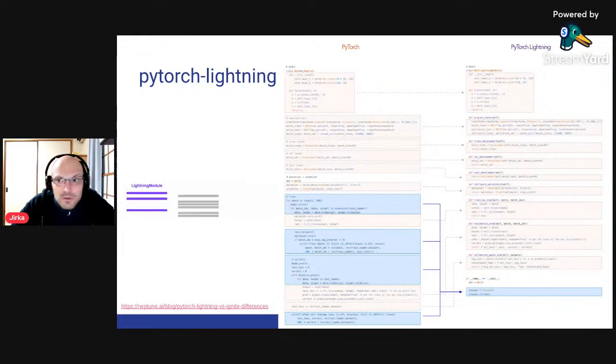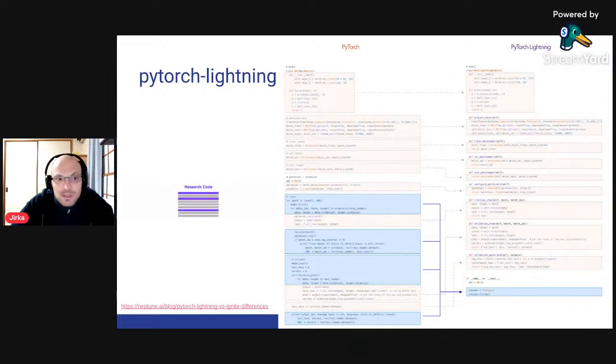Here we have a short visualization. I will go through it later with animation. On the left side, the gray code is all you have at the beginning with PyTorch. Then if you move to PyTorch Lightning, or ideally if you start with PyTorch Lightning, you separate the Lightning module, which is about the model and how you train it. So that's the training logic: the training step, validation step, test step, and eventually some other configurations. And then you have your data part, so you also separate the data logic.